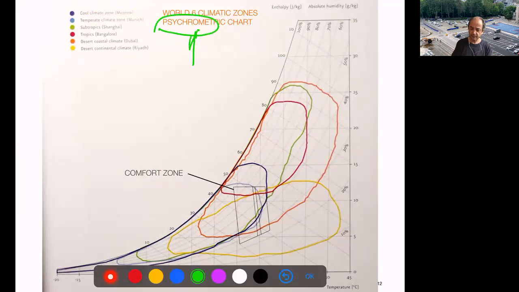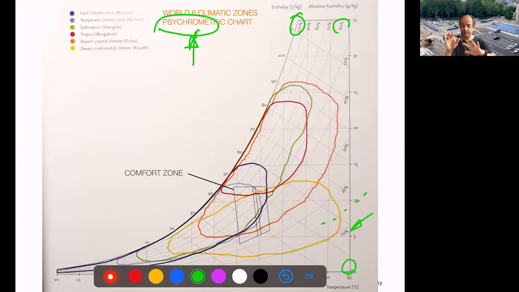First thing, I'm not sure if you are familiar with the psychometric chart. That's a very complex chart and actually very well thought out. It has many dimensions. One is the degree of humidity, from saturation to dry to very dry, totally dry. So 10% is almost the desert's air. Madrid, my hometown, in summer is about 15%. So it's like a desertic climate.